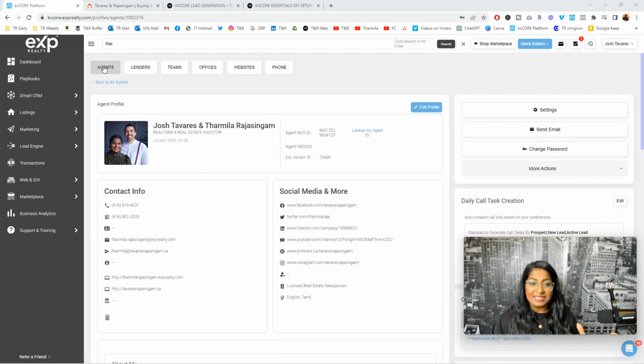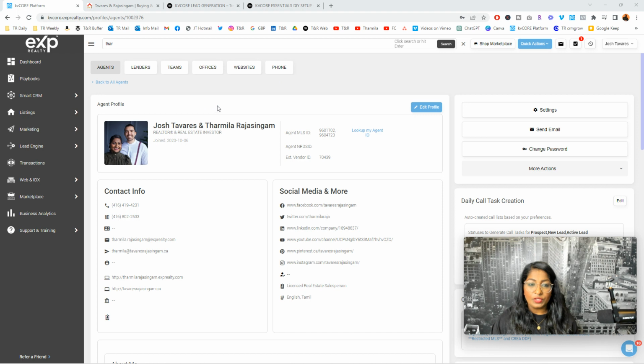So right at the top, you're going to see agents, which are who's in your team and people that you're associated with, including your lenders. So you want to add to here if you're part of any teams that would appear here, the office that you're part of, as well as the websites. You can have more than one integrated. Remember, you can have more than one MLS. And if you want to know more information about it, if you go to my kvCORE playlist on this channel, you can check out information on that, as well as domains and vanity URLs if you're looking for more information around that, as well as if you have a smart number or phone number associated, you can find that here.